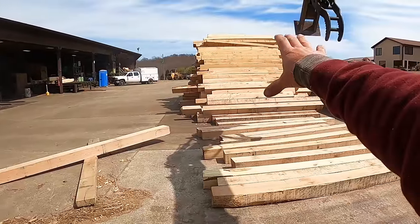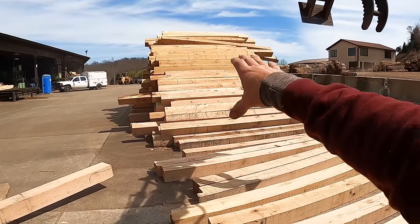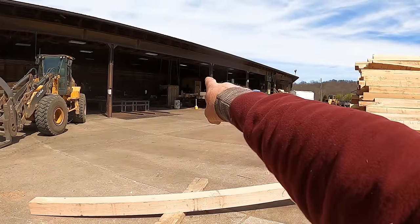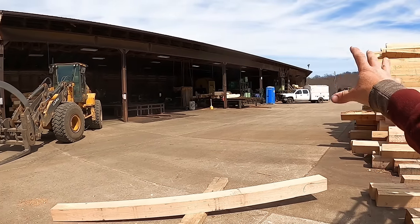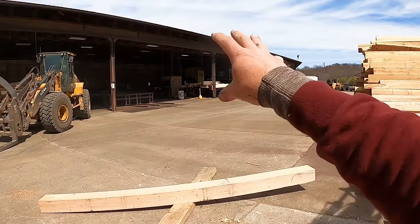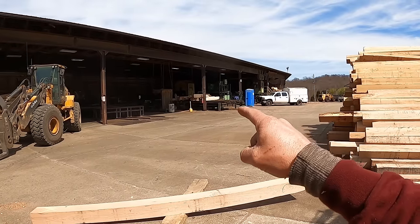The reason this is put out here is because the ties are important. I won't let anybody think the ties aren't important, but they're secondary, and they can be a bottleneck. That yellow guard in there, that's your resaw. The resaw and the head saw set the speed of the flow through that whole building. Anything ahead or behind those two rigs that slows them down a few seconds, those seconds you lose all day long, you'll never gain them back.